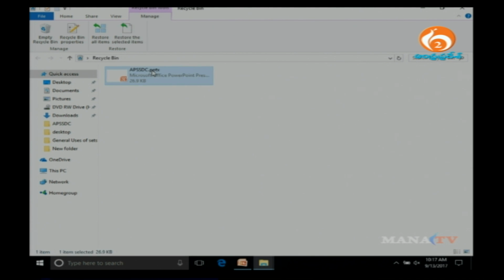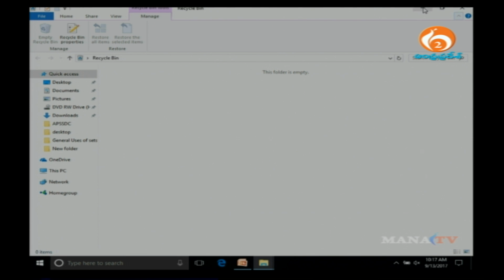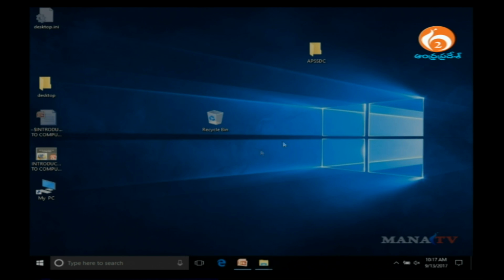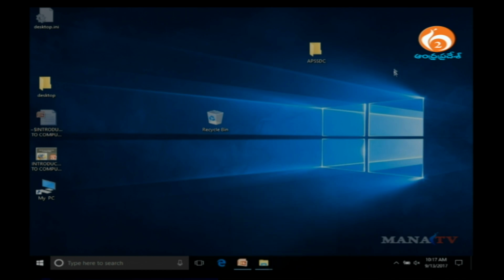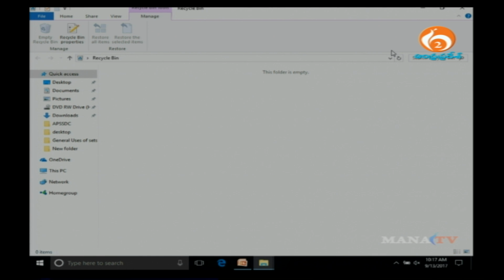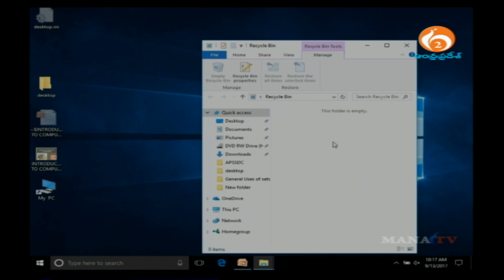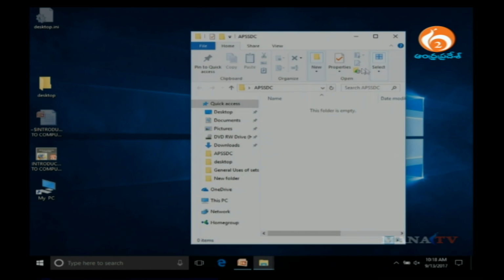Now I'll do one thing, I'll delete from here. This is delete. Are you sure you want to permanently delete this file? If I type yes, I can't get this folder now, or that PPT now. You will not find it here, you will not find it in the recycle bin. How will you restore it? You can't restore it now because we have deleted it from the recycle bin. We really can't get that file back. So always remember, before deleting it from the recycle bin, think twice and thrice, because this will happen so many times.